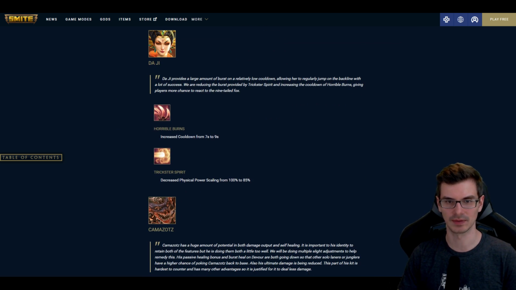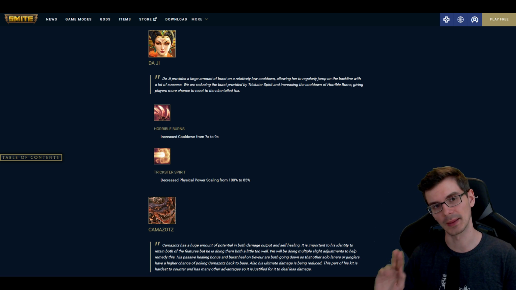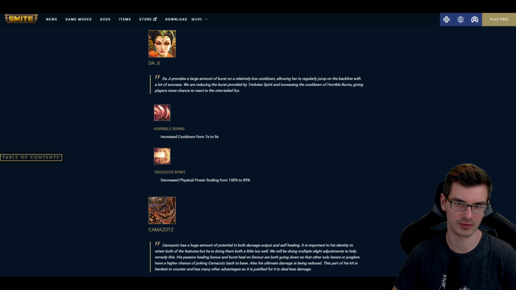First one is Daji. Daji gets 2 nerfs. One is Horrible Burns, increased cooldown from 7 seconds to 9 seconds, which is a heavy nerf. And Trickster Spirit, decreased physical power scaling from 100% to 85%. And that is on top of the Crusher nerf, which is an absolute core item on Daji. If you're not building Daji with Crusher, then I don't know what you're doing.